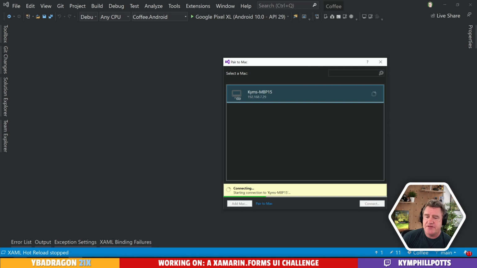I use the physical device because I haven't had great luck with emulators in Android. Although on some of my machines they work well, and on some of them they're just rubbish. Oh, actually, this doesn't look good.